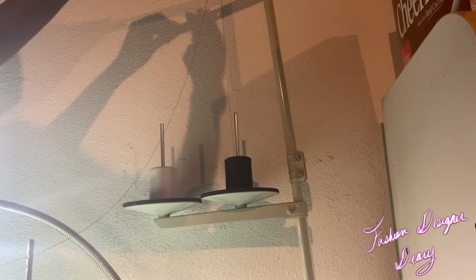Okay, so since I'm already using black, I'm gonna put it here in this hole. It's really simple. The first thing I need to do is thread the bobbin white, because sometimes I'm gonna need white thread, sometimes I'm gonna need black thread.